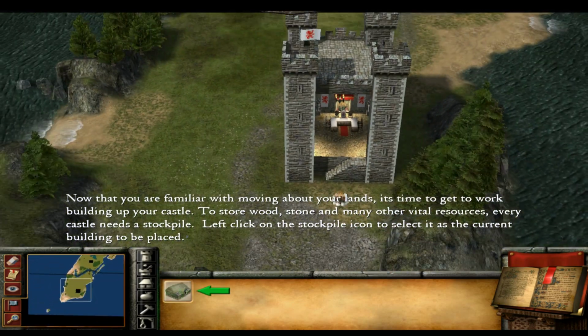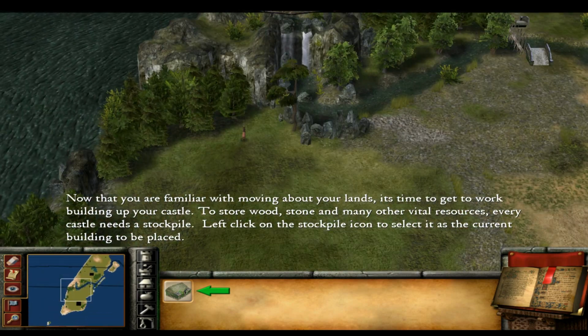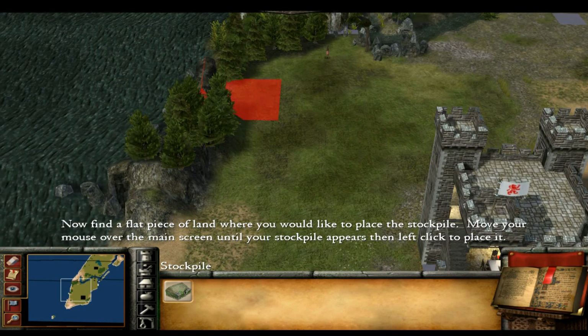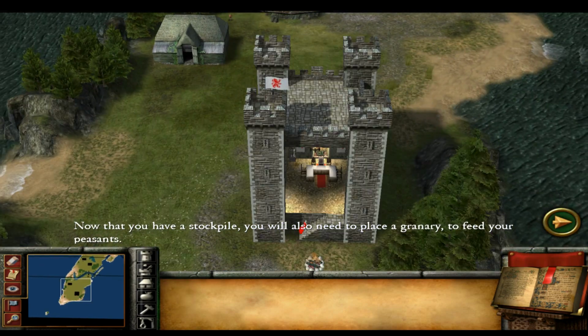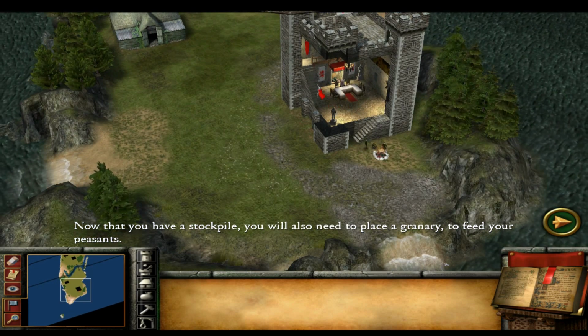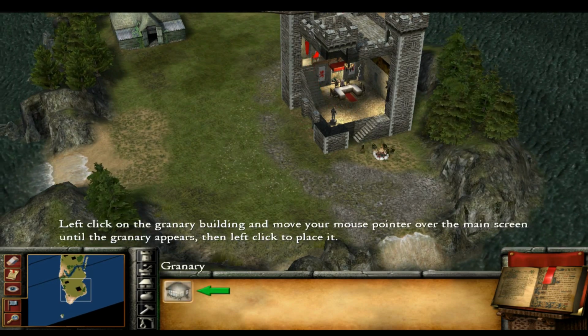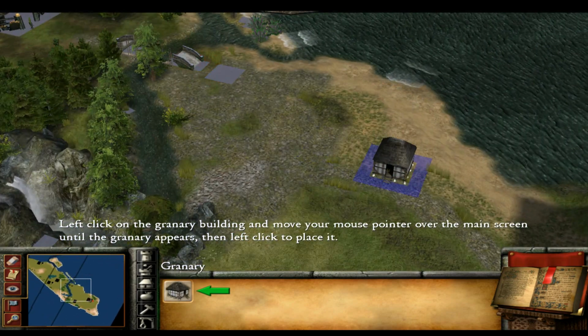Now that you are familiar with moving about your lands, it's time to get to work building up your castle. Now find a flat piece of land where you would like to place the stockpile. Now that you have a stockpile, you will also need to place a granary to feed your peasants. Left-click on the granary building and move your mouse pointer over the main screen until the granary appears.